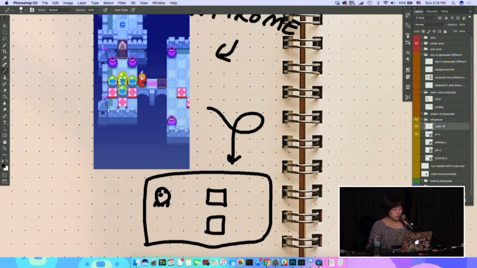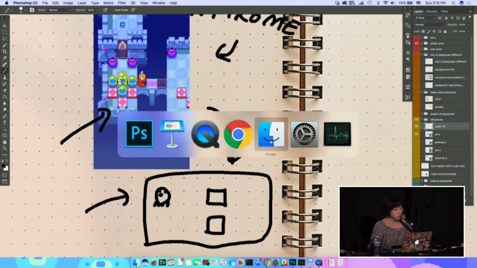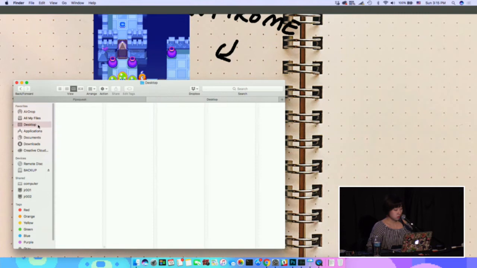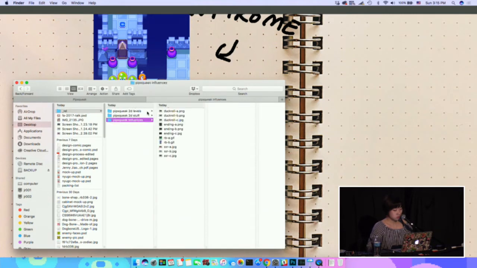What I mean by that is, in Pipsqueak, I mentioned that when you move, the enemies move. I got that idea from games like these, where maybe I can find it. Let me see. Yeah.